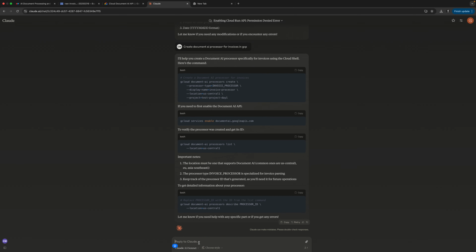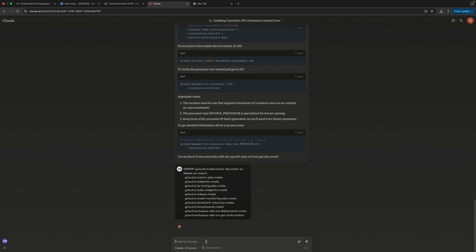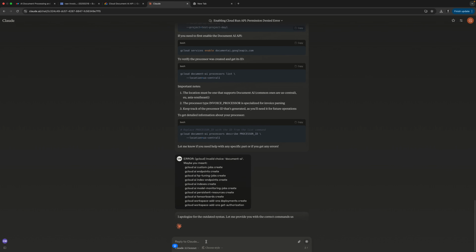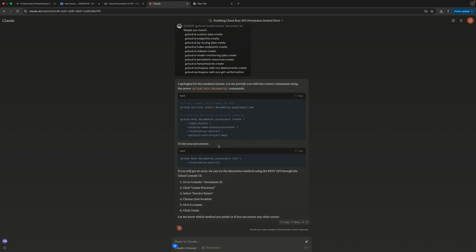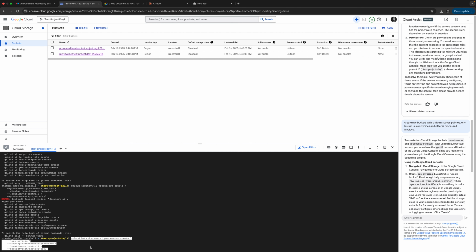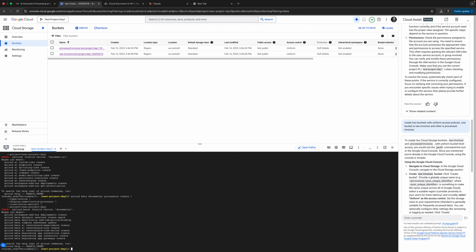It says invalid choice. So as I said, things are changing so fast that the syntax which they are giving is not up to date all the time. So let's just do beta commands. Let's see. No, this is again not working.